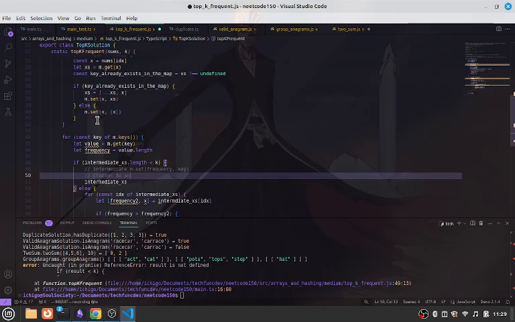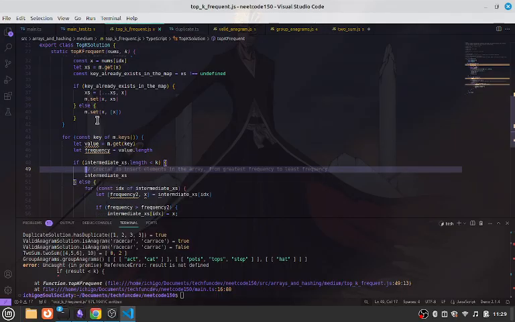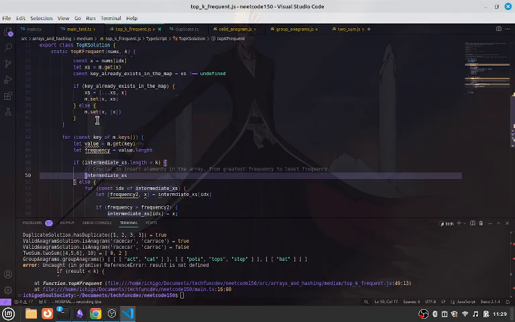Crucial to insert elements in the array from greatest frequency to least frequency. So we're automatically going to want to insert it into the array. However, the insert location does matter.